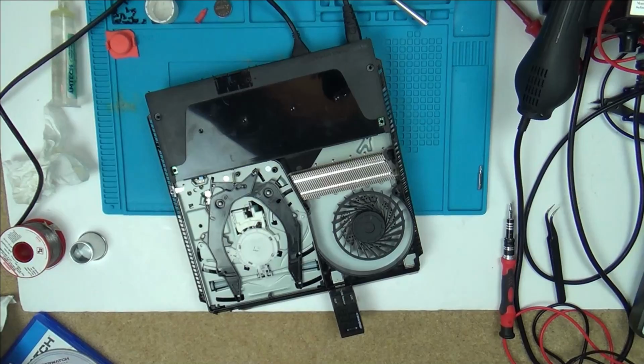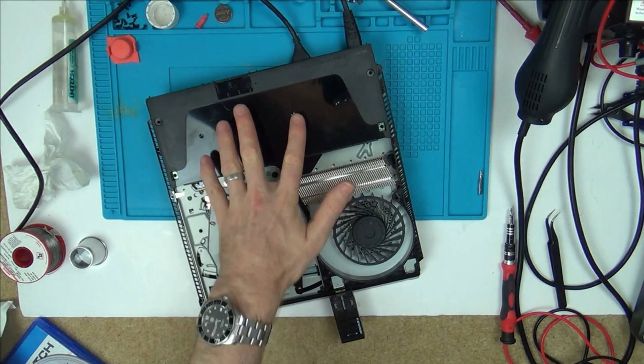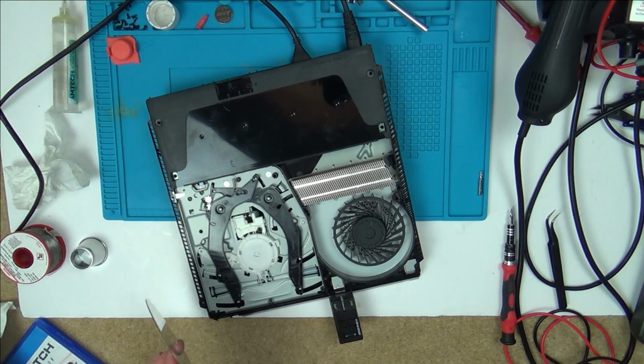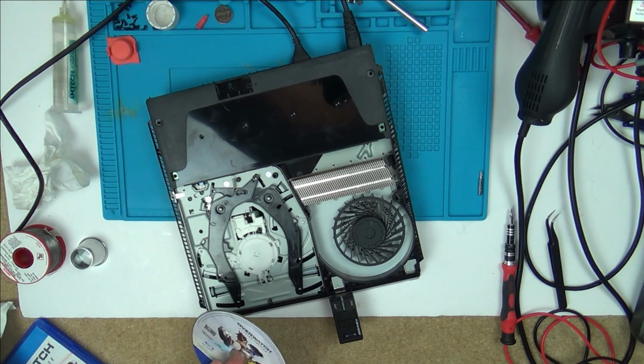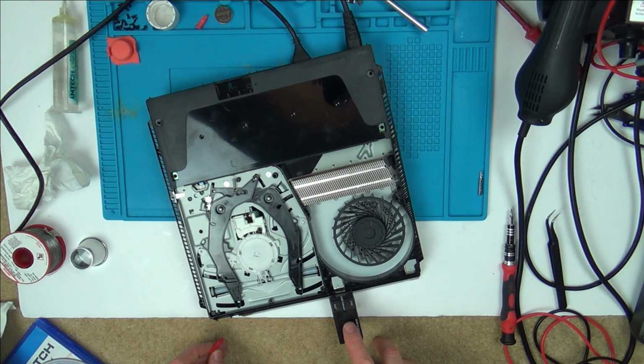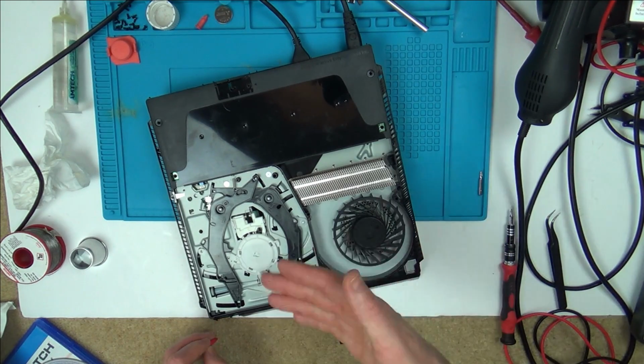I'll keep looking. I've put it back together just to see, you know, now this is a different power supply in it, and also I want to see if it's getting any power to the USBs. Now this is interesting. It's fully taken in the disc, and also the disc is spinning up. It lasts for about 20 seconds or so, and then it will fail. So watch this now. If I turn it on, but look, no power gets to the USB stick, and also the fan stops after a few seconds, just like the original fault.